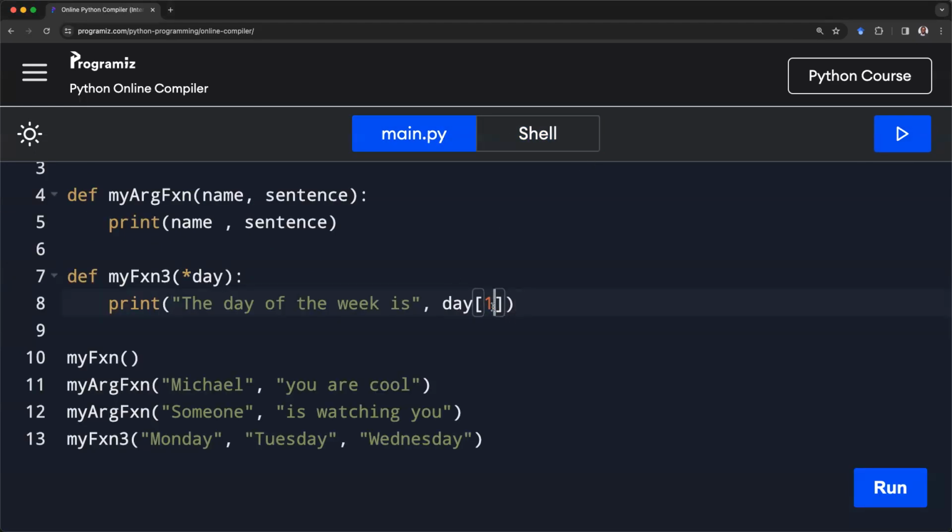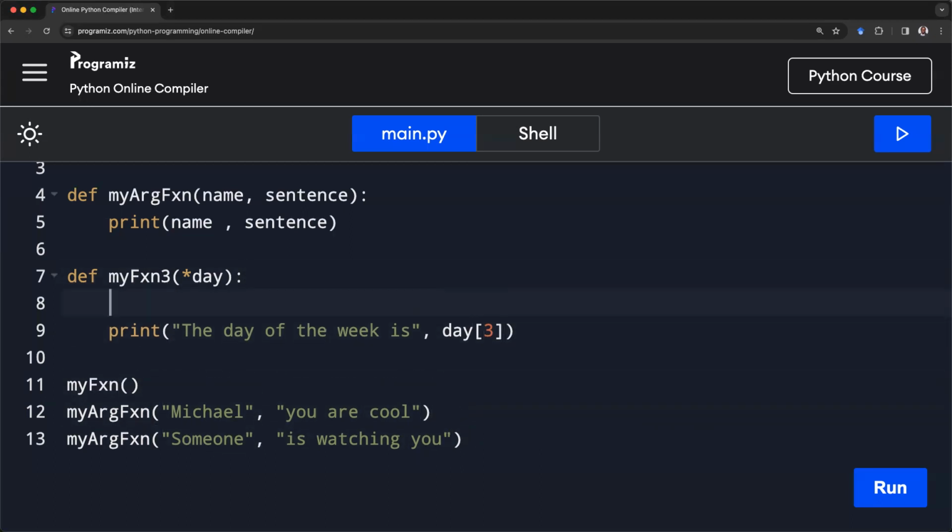If I do 3, let me add more. Let me just add more. First day. Friday. And if you want a nice challenge, you can have a 4, isn't it?